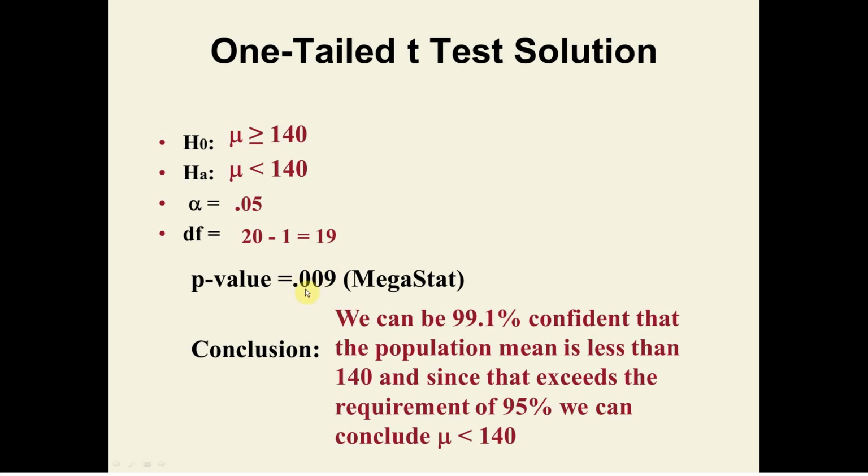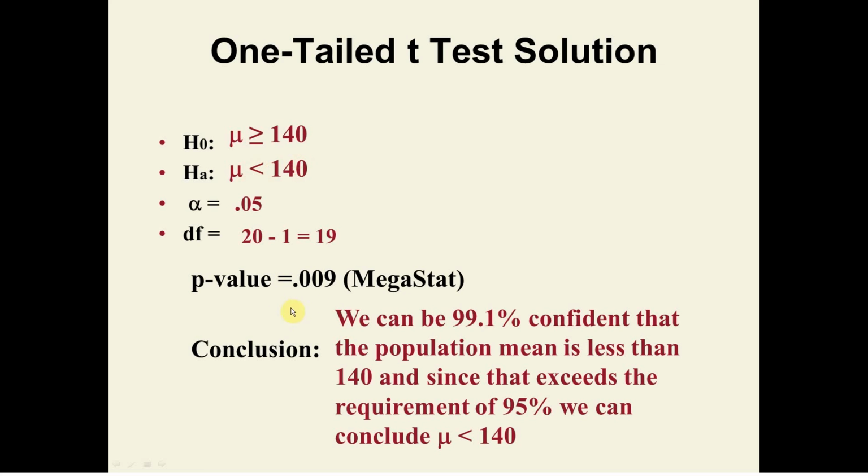First of all, I notice that 0.009 is less than 0.05. In other words, this p-value is lower than the required level of significance. Because this p is low, the H null has got to go. It is rejected in favor of the alternative, because this value is less than that value. So the p is low, and the null's got to go. That means there is evidence to support that, based on the 20 sample points we took, the mean ampere hour capacity for our batteries is less than 140.